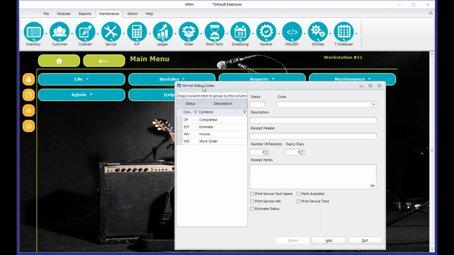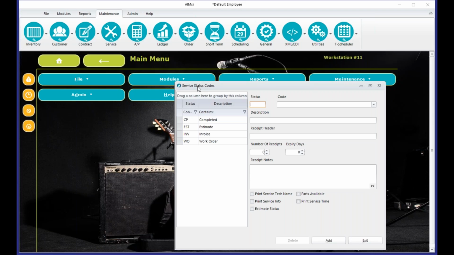But regardless, the technician is going to have to take a look at it. They're going to have to assess what the actual problem is. They might need to get back on an estimate that the customer is going to have to approve as far as the cost is concerned. And none of this is going to happen instantaneously. So you're able in AMSI to track the status of any given ticket.